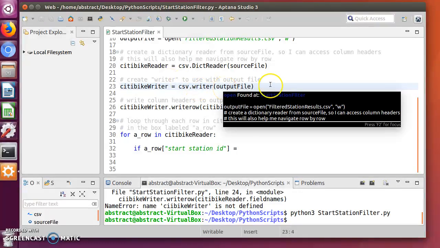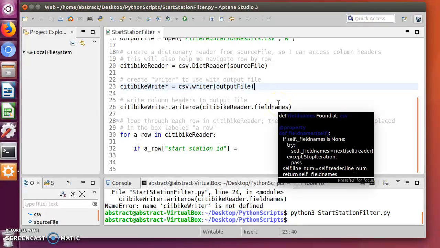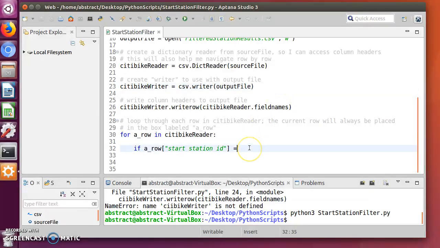Because equals is already being used to put data into a box, in most of our things we call this assignment, assigning a value to a variable, which is just a label. We need to use a different construct to actually do comparison. In most programming languages, that construct is a double equals sign. So double equals sign means compare these two values. Compare the value on the left to the value on the right.